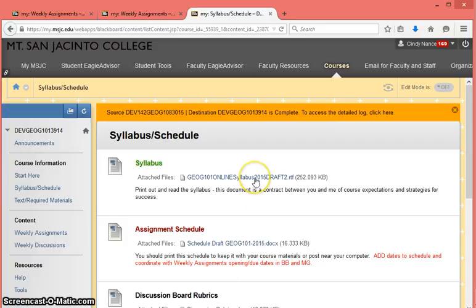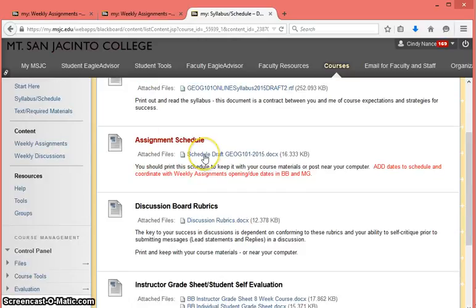In the syllabus, you'll find a description of exactly what is required of you as a lead or a replier on a topic, as well as what you should do while in the practice discussion, which is available the first and second week of this 8-week class. Refer also to the assignment schedule, which tells you which dates the topic discussions are assigned.